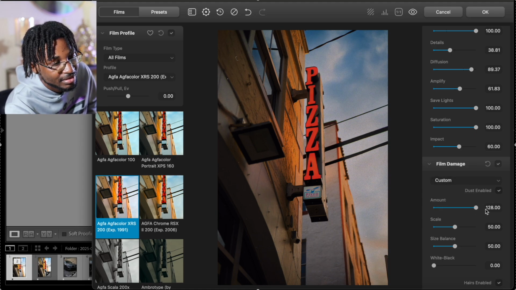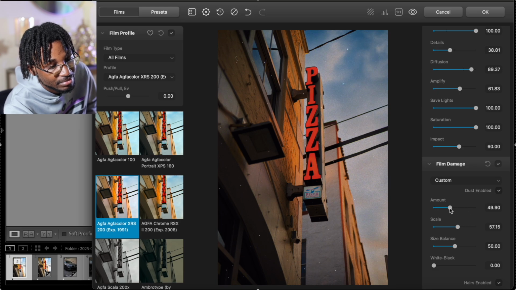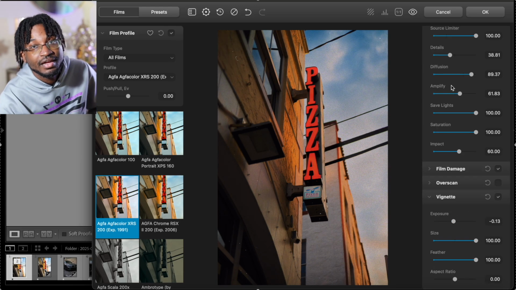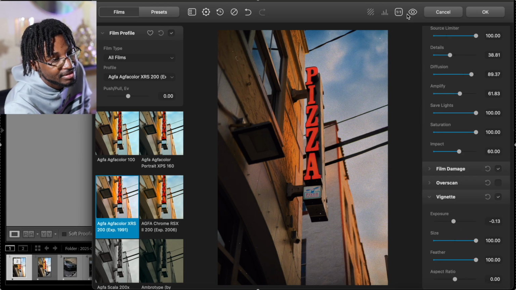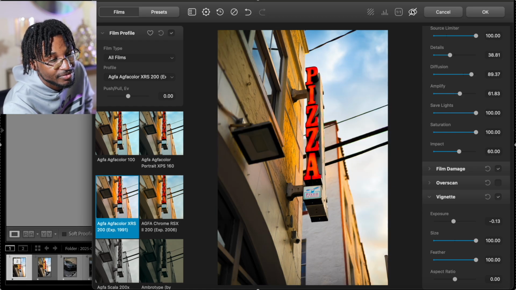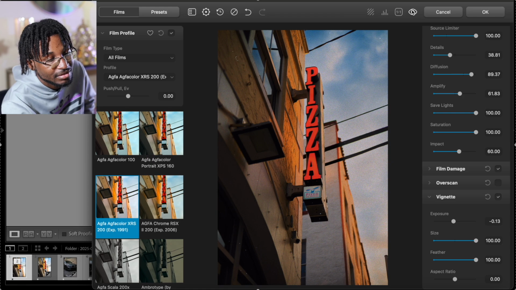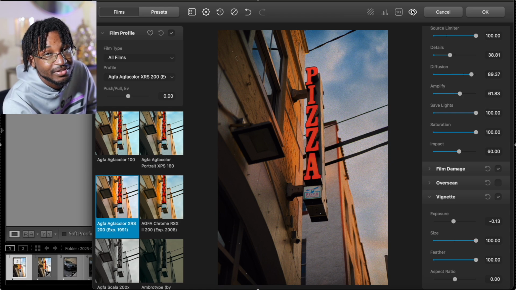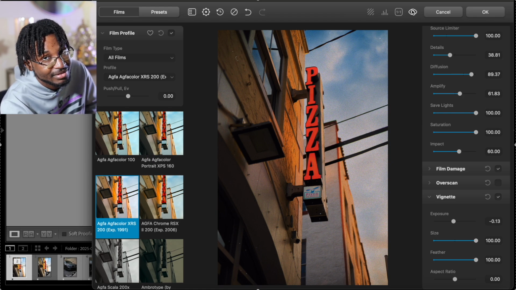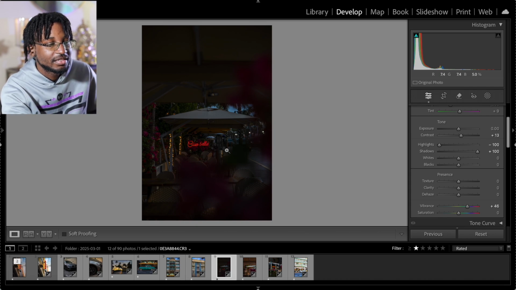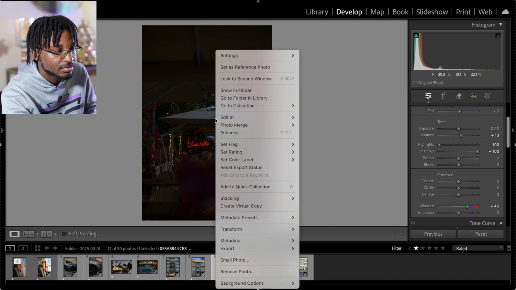It's like your film getting burnt, I would say, if that's what you want to call it. So after you're done editing, you can see it before and after. This is the before, this is the Lightroom photo, and this is the Dehancer photo. Now if you ask me, that looks like film. Let's see if we can go ahead and do one more photo.